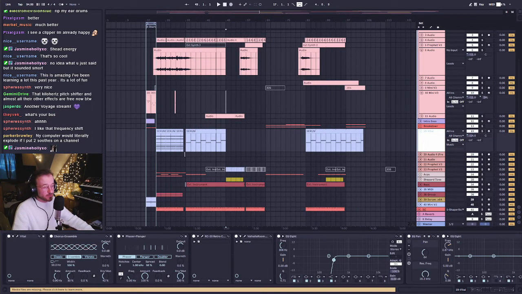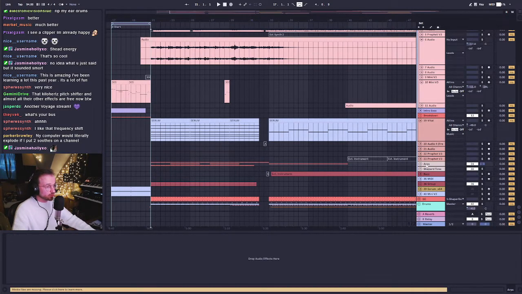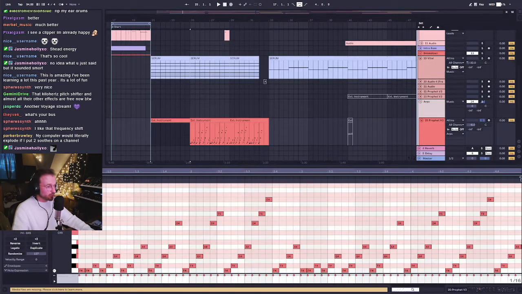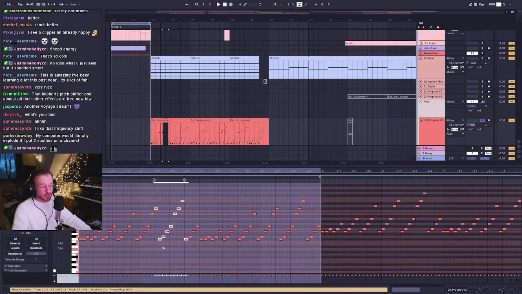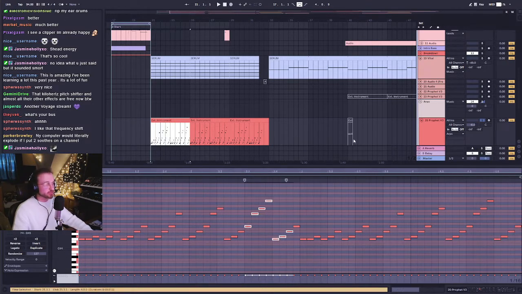Let's see, what else do we have in the intro? We have some ARPs. What I tried to do is take an ARP that goes up from here all the way here, but before it's always one note less. So first you have one note, then two notes, then three, four, five, then 6, 7, and then that just repeats. And that sounded interesting to me.